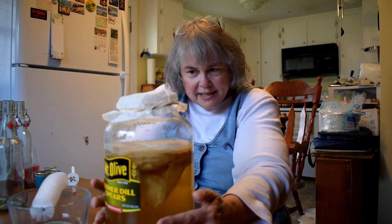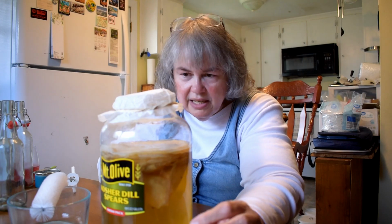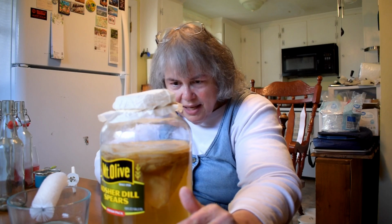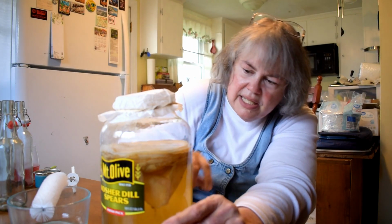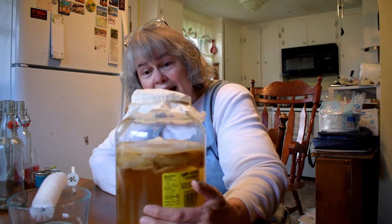The top has to be white, very shiny, nothing growing on it. No little fuzzy spots or funny colors. It should just be one sleek, shining top here. And then little bubbles forming along the side and nice streaks of brown and tan. From everything I can see, this has stayed very healthy.